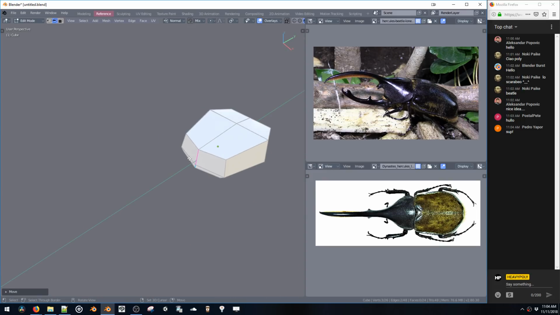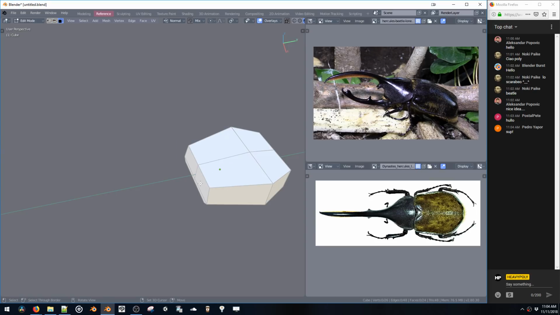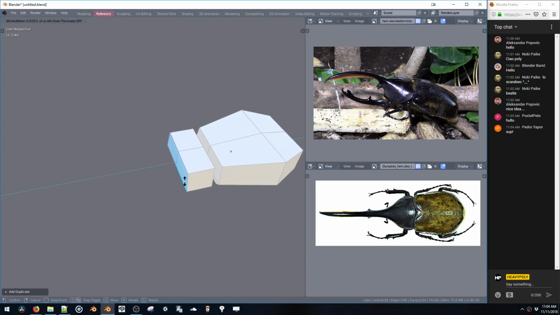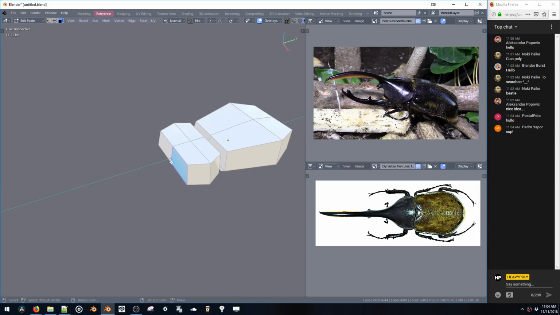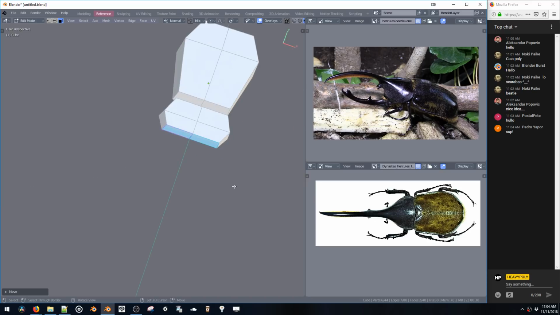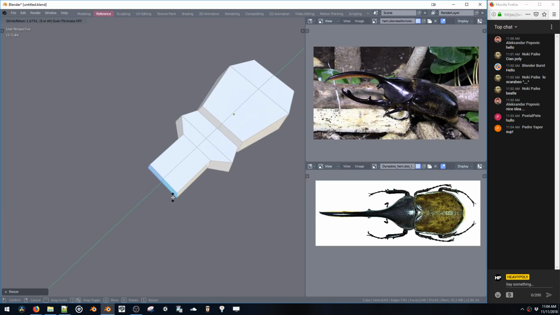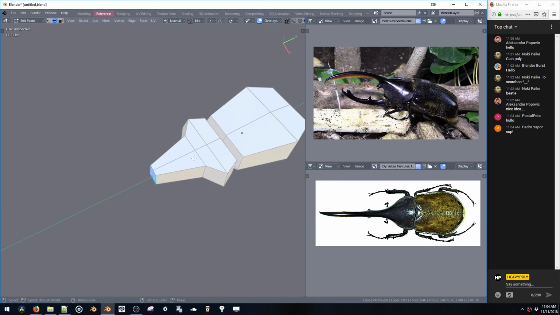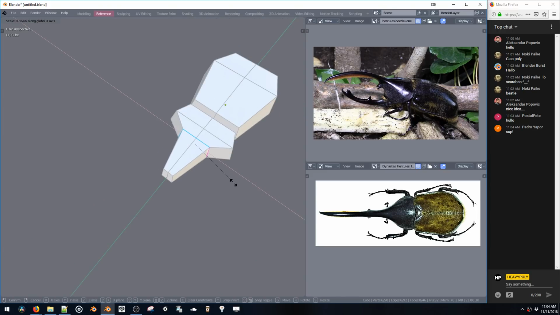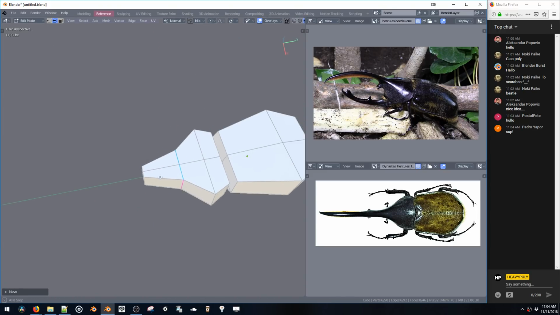So that's the first step. And I might just copy this over. And just getting little things like, oh, this is that kind of a shape. Just get a general overall version of it.